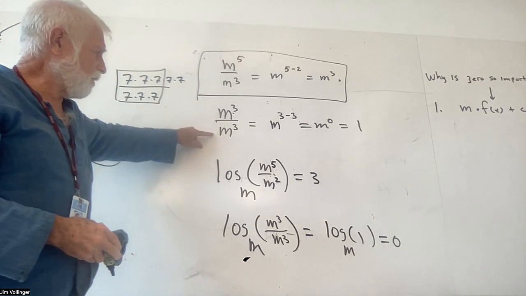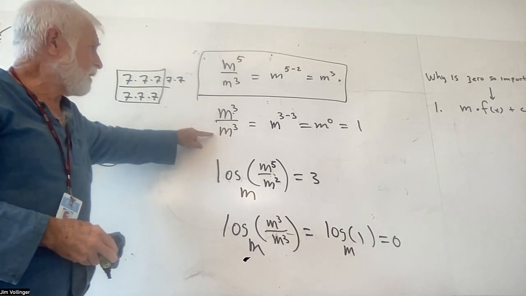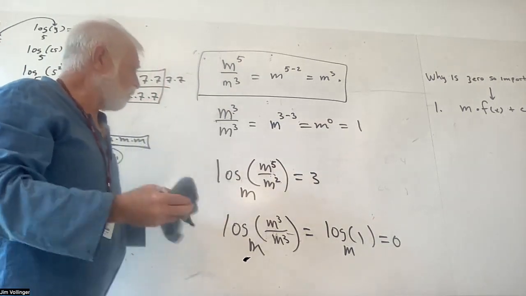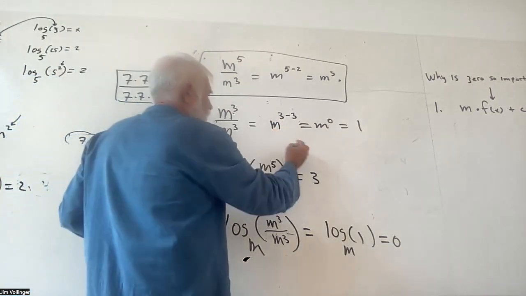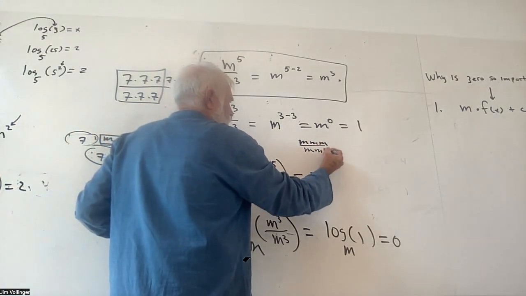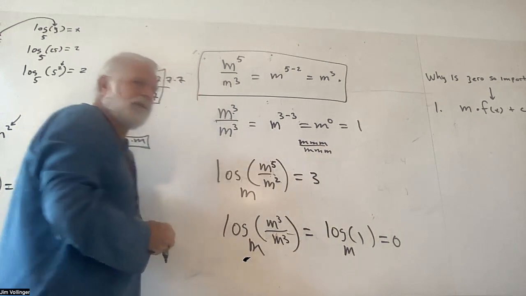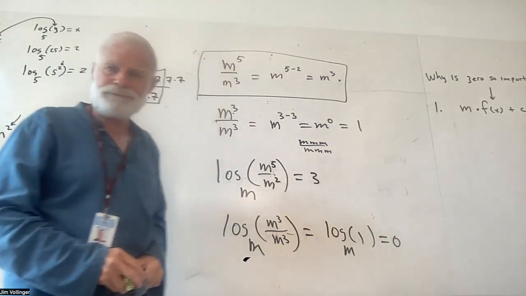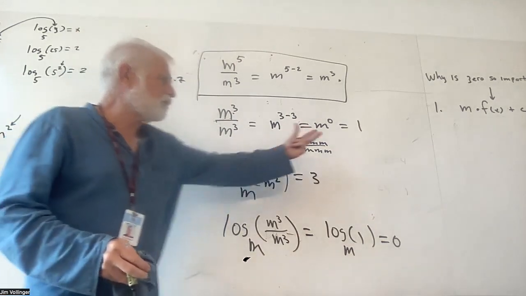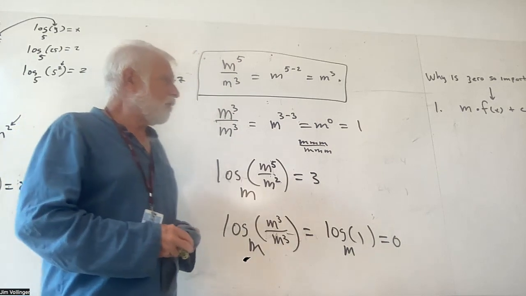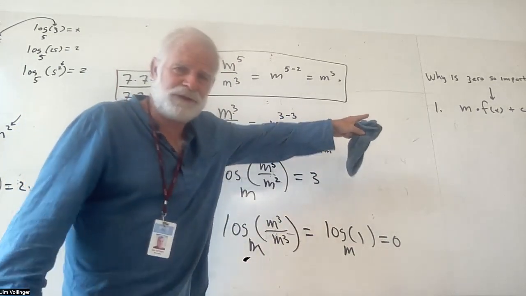So what about m to the 3 over m to the 3? Well, by definition, it's subtraction, and there's no difference. If there's no difference, then that means I have m to the 3 in the numerator and m to the 3 in the denominator, which means I'm dividing something by itself. Maybe that helps you understand why that's a 1. So anything to the 0 is 1. Why is that important? Well, I'm going to get to that question next.